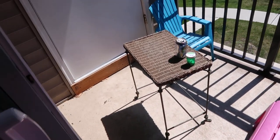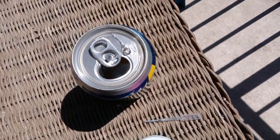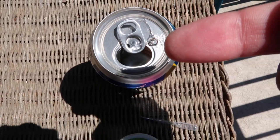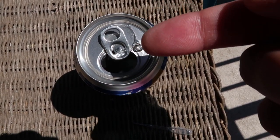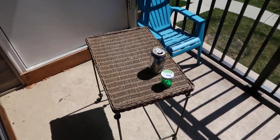I just peeked out the door. It's only been 15 minutes. Kind of looks like something's going on. Let's see what this is. See what's going on here. Ooh, it's doing something. You can see there is the dot, and then something's going on there. It's rippling. Ooh, baby. We'll leave that for now.